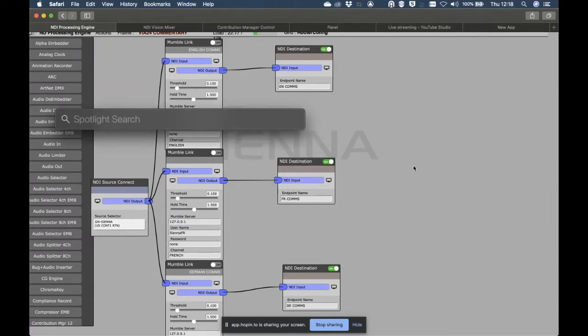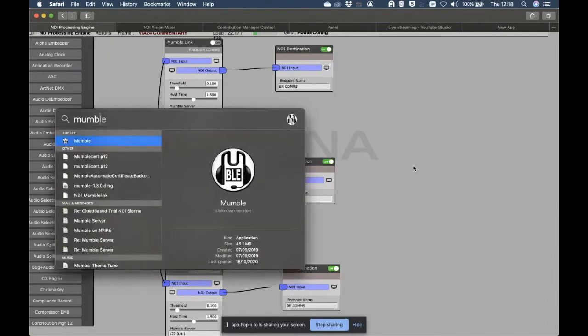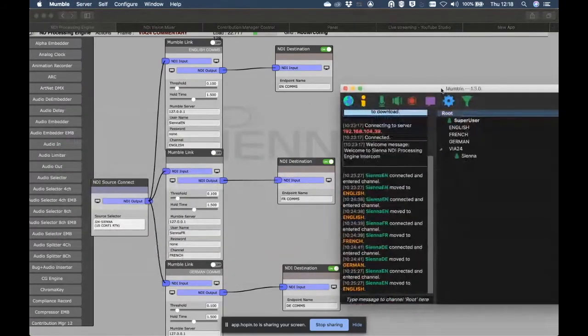So again, just to quickly expand on that, Chris, you've got potential here. You've got a source of, let's say, football here on the left-hand side, which we're sending out via Sienna Link to multiple contributors. So let's say we've got a football show that we want to do. We've got 3 commentators in 3 different bedrooms in Italy. You've got 3 commentators in 3 different bedrooms in Germany. You've got 3 commentators in 3 different bedrooms in France. They're all basically able to be sent a mix minus by Chris.